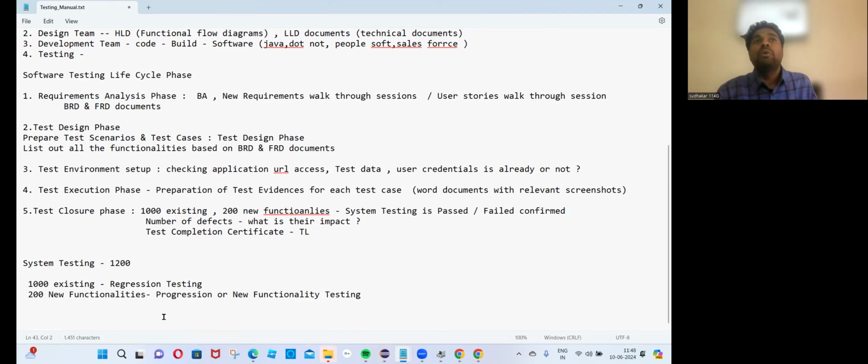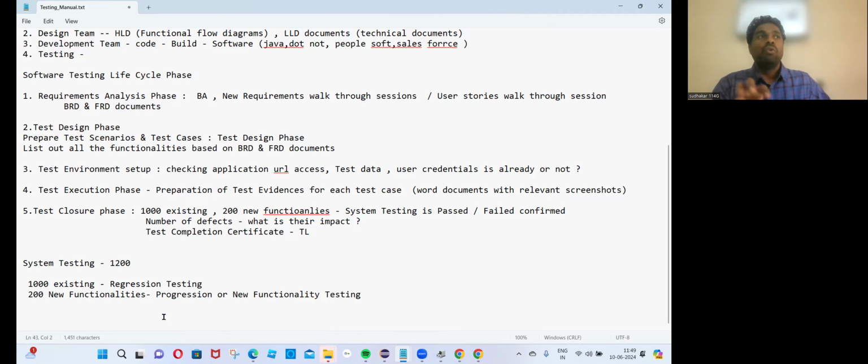Okay, so why are we doing regression testing? Because new code or new features might impact the existing functionality. It should not affect the existing functionalities. That's why we are doing regression testing. The next interview question is when you will do regression testing. For every month, we are doing regression testing. Or you can say for every sprint. Sprint means every 2 weeks. For every 2 weeks, we are doing regression testing.